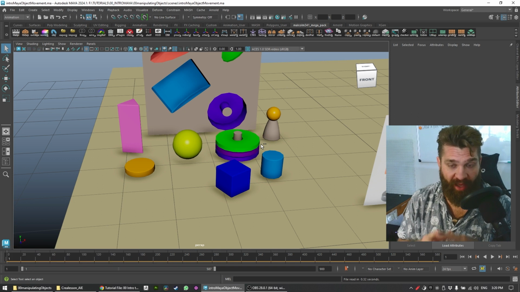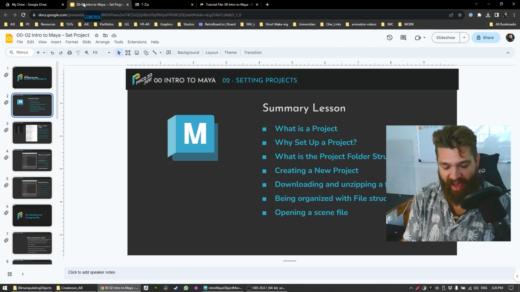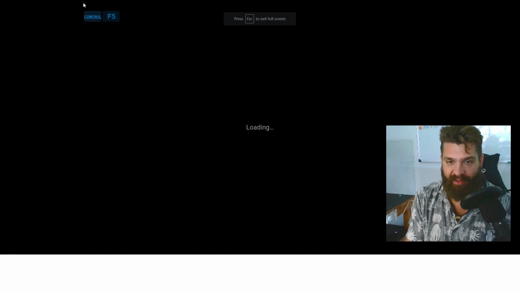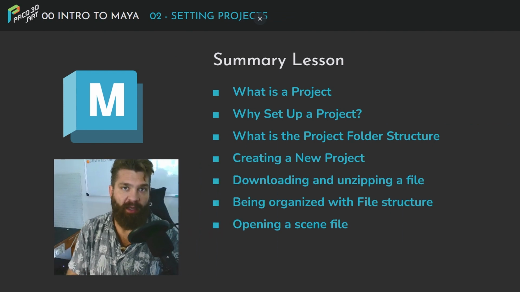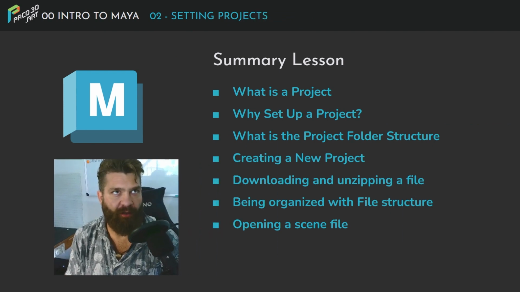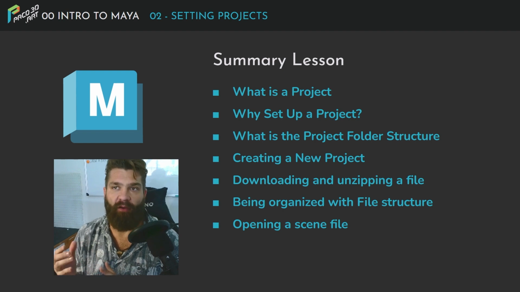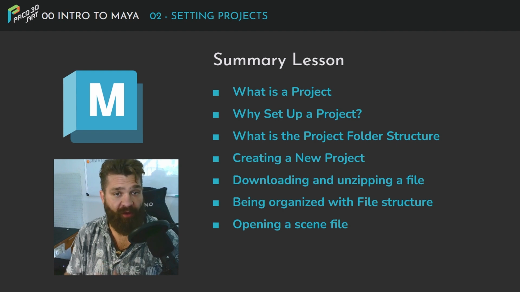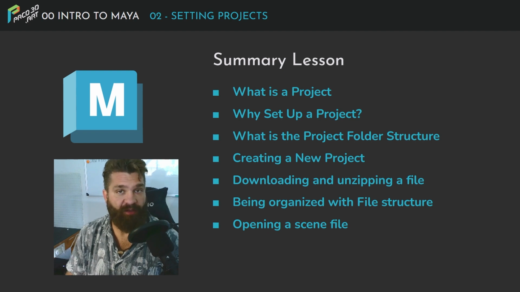But I will go into deep detail because I am extremely passionate about why it is important to set up a project. It is one of the most common amateur problems that a lot of students that I have, or a lot of juniors, have. They don't set up projects, they don't follow naming conventions. And I'll give you a little bit of a summary on why you should set up a project. What is the structure? What do the different folders mean? But also examples on how to be organized.